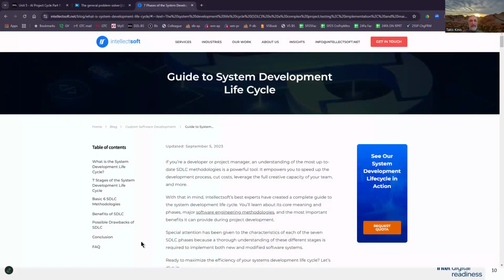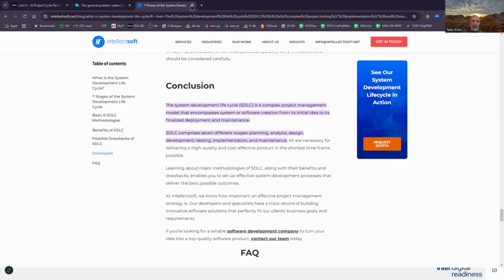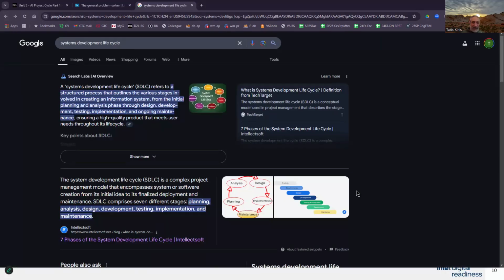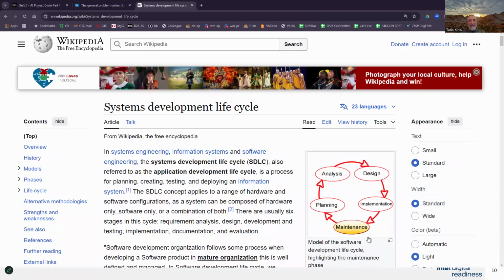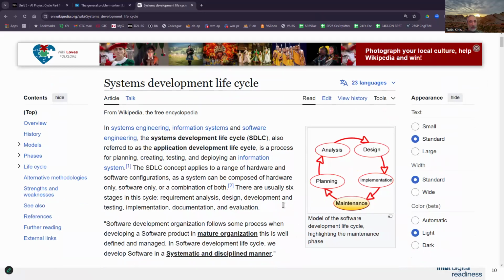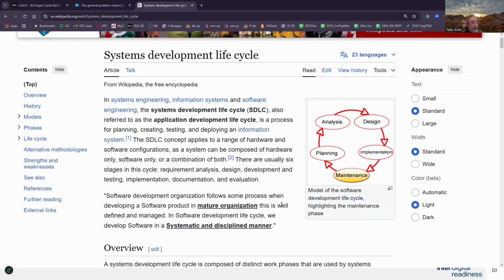I've not been to this link, so I'm hoping it's not very visual. I'm looking more for a visual representation of this. Where's Wikipedia to save me? There we go. When we talk about the traditional approach to doing IT projects, traditionally in IT and really in a lot of aspects of corporate America, they would often use this approach for doing team projects, especially for IT work.